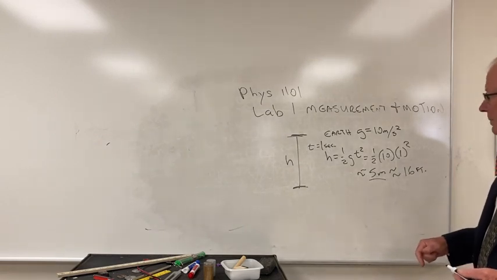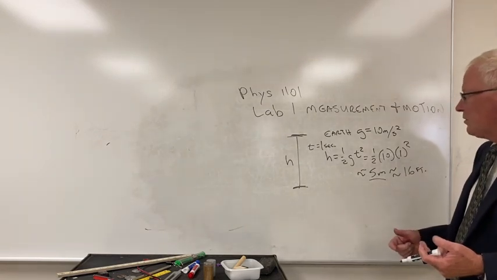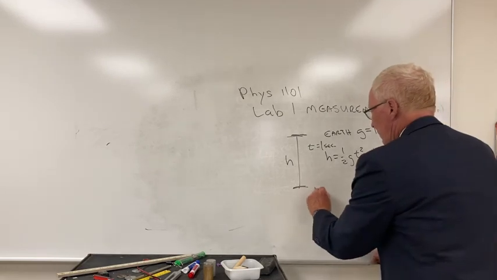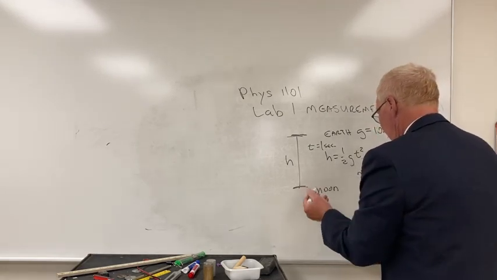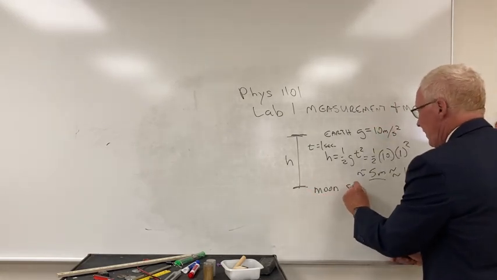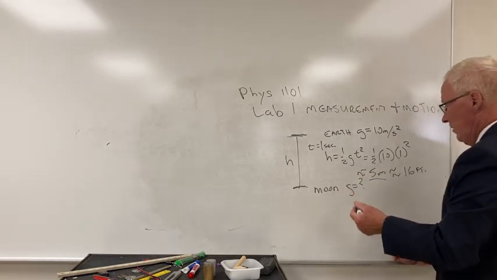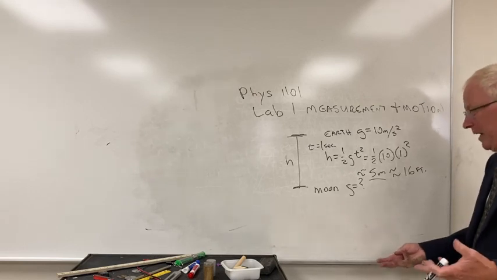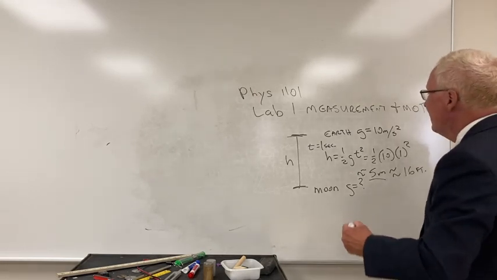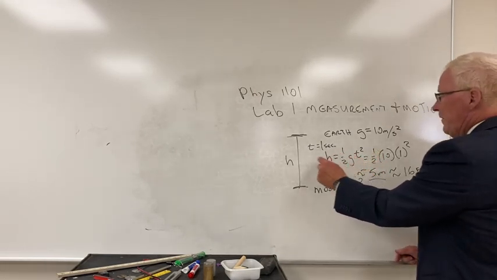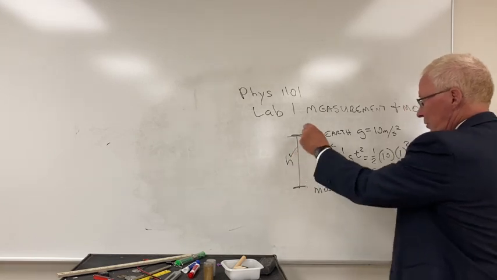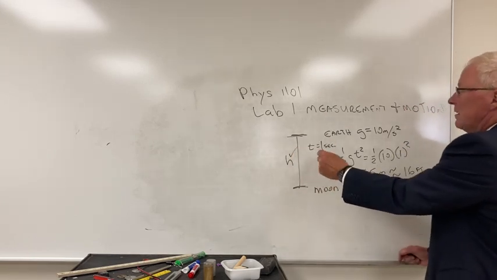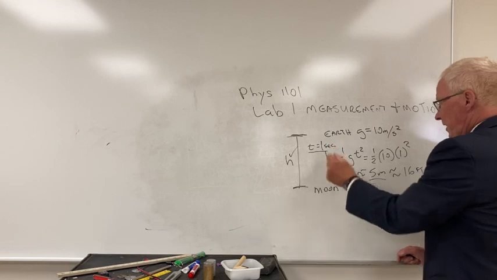So pretty high up. So in this case, we have it on the moon, and I'm not going to go through that. g is not 10, it's something else. g on the moon is different. It depends on the mass of the moon, size of the moon, and other things. So in this case, we're going to be given h, because you'll measure that, estimating that. You'll estimate the time it takes.